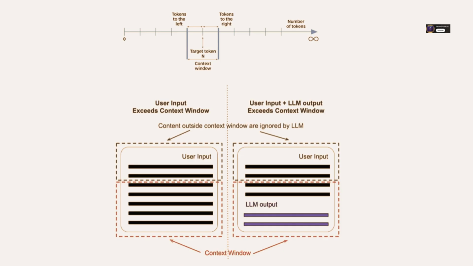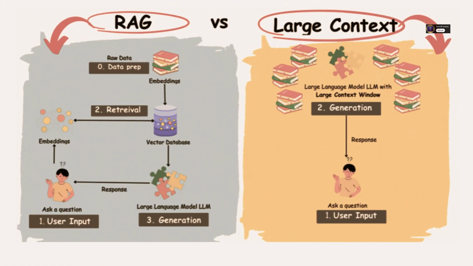And it affects other things, too. Oh, yeah. It limits how much information you can feed it using RAG, that Retrieval-Augmented Generation technique. It also directly impacts the cost and speed of getting a response. And there's a tricky detail called the lost in the middle problem. Lost in the middle. Yeah, sometimes models seem to pay less attention to information that's buried right in the middle of a very long context window. Huh. So how do you manage that? Good practices include keeping prompts focused and using RAG pipelines that smartly break down large documents into smaller chunks, rank them for relevance, and maybe summarize before feeding them to the LLM.